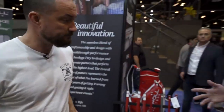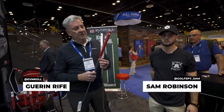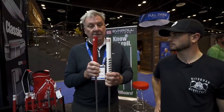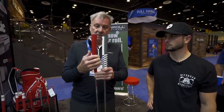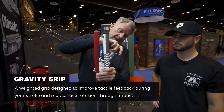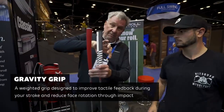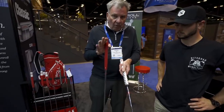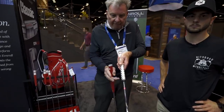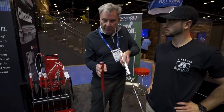So here we go. All right, so as Adam just said, we got two grips. So this is our pistol grip. The difference in the two grips is that this being a pistol grip, it's all one piece. This is ultra light material and it has a steel rod running right down the spine, about a ½ inch to 3/4 of an inch away from the shaft. So the idea is that your hands will pick up that weight down directly below the shaft, which in turn makes you feel where the face is as you move through the hitting zone.